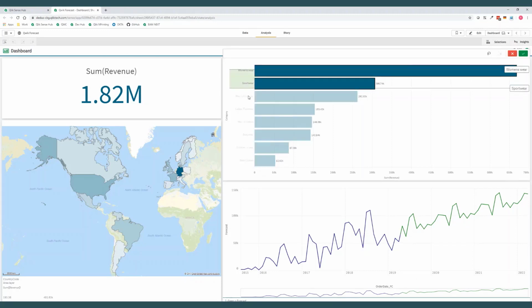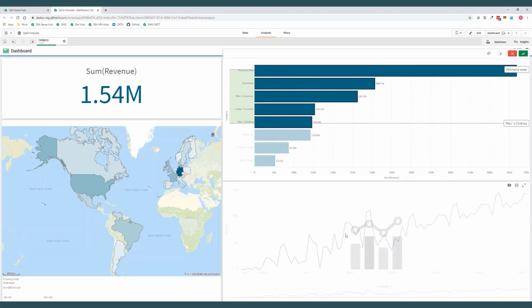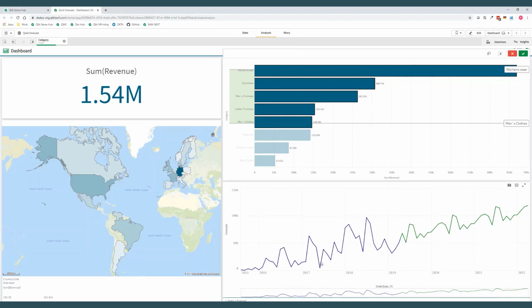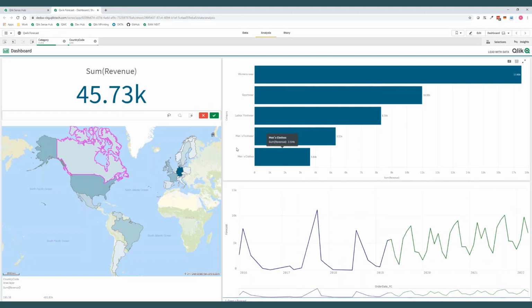Now, what's nice is, of course, I can select across my dashboard, and all filters will work with this forecast as well. So it's quite interactive for the end user, just to make a selection and then have the forecast automatically update. Yeah, so that's basically the Qwik Forecast extension and how it can help you very quickly get running with time series forecasting in Qlik Sense.